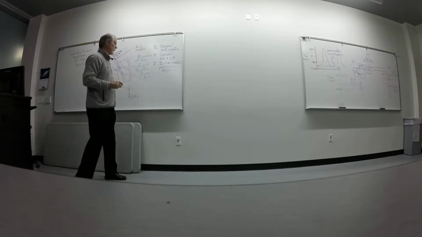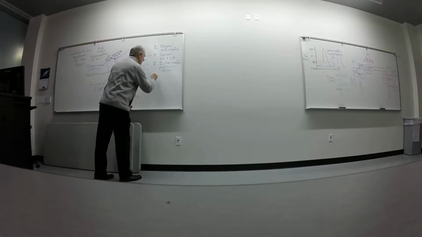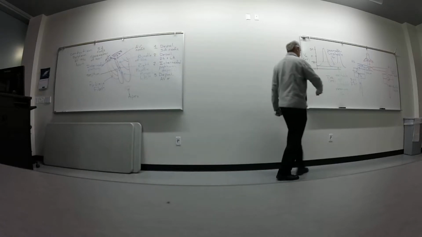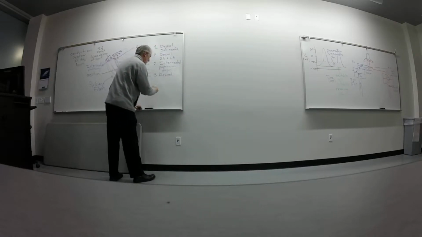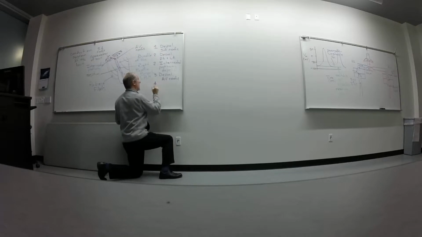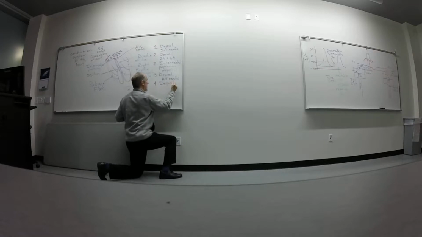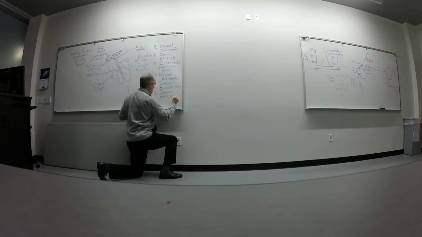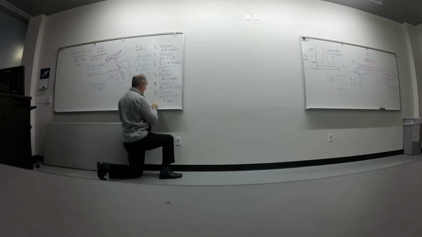So coming back to this little shopping list that we have here, we've got the internodal pathway depolarization. That then leads to the depolarization of the AV node. Which then leads to depolarization of the bundle of His. That then leads to depolarization of Purkinje fibers, which then leads to depolarization of the ventricles.